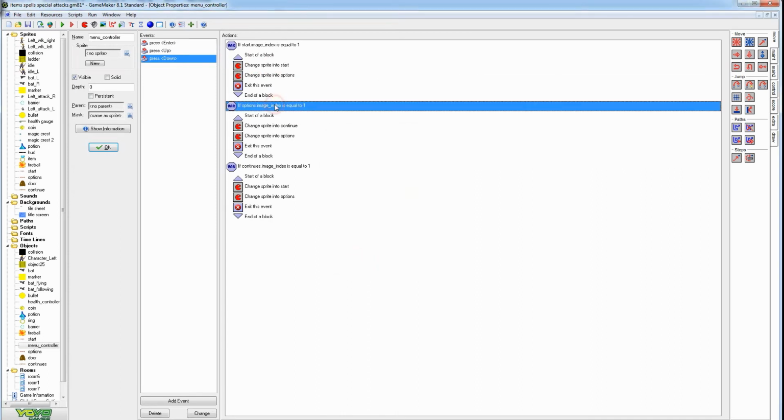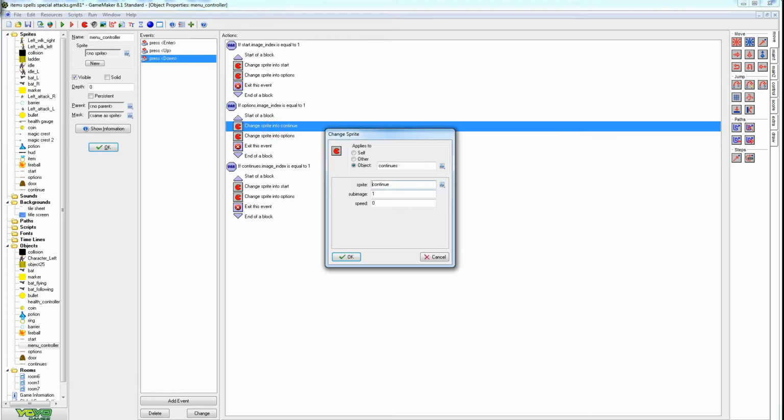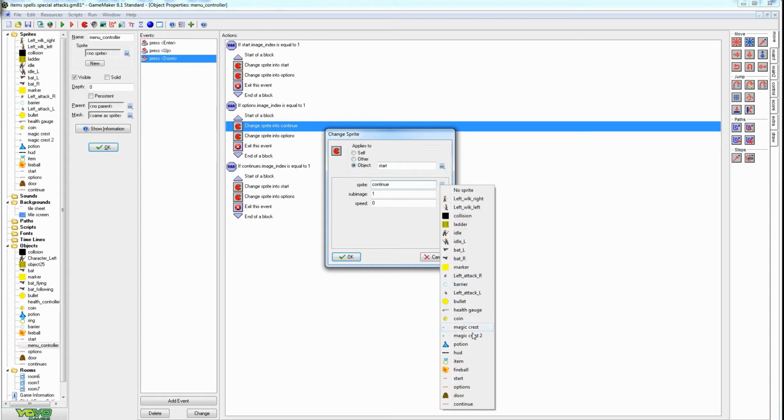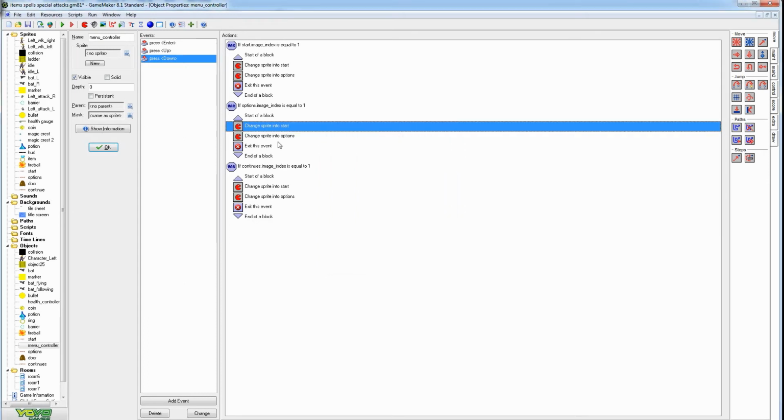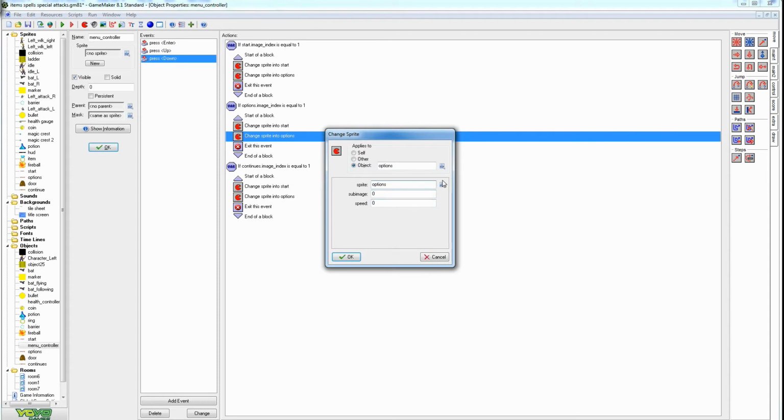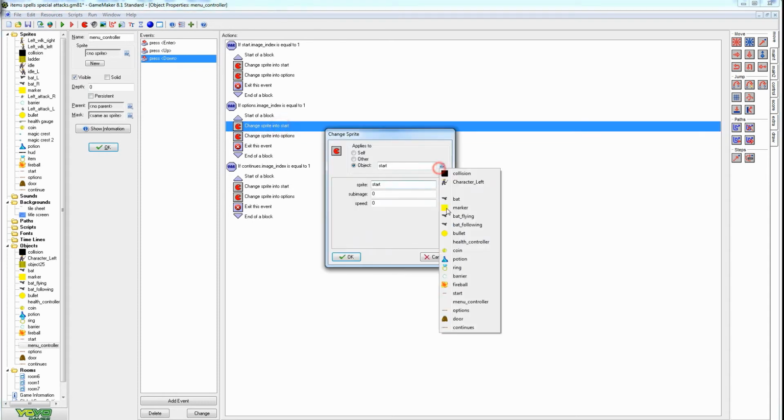If options is on, then we want to set start to 0. And we don't want to set start, we want to set continues.